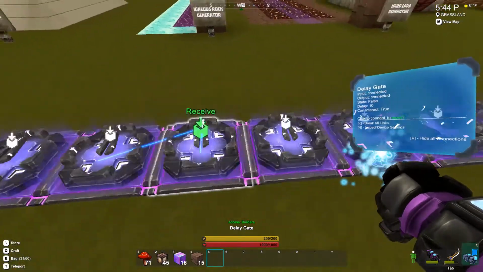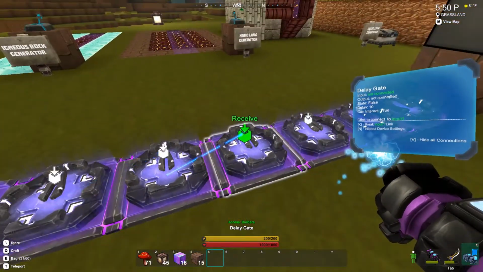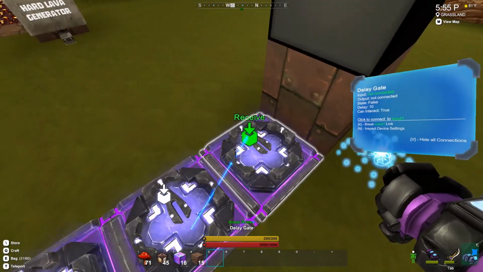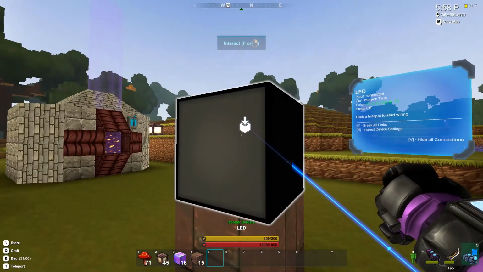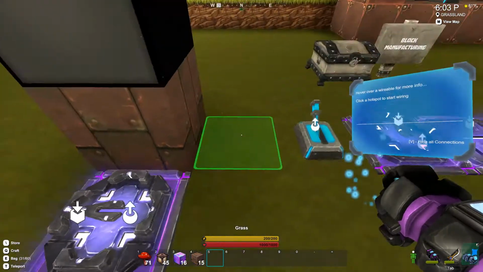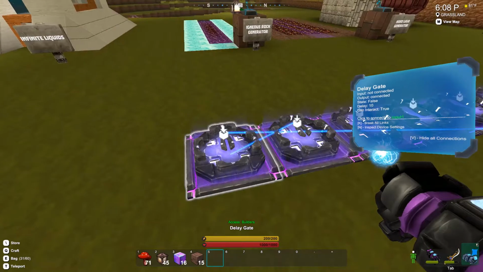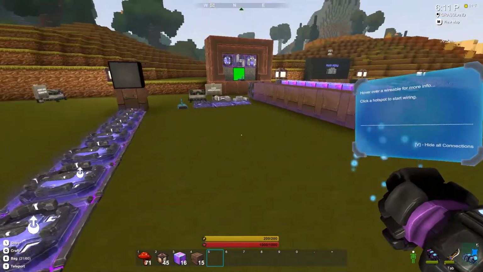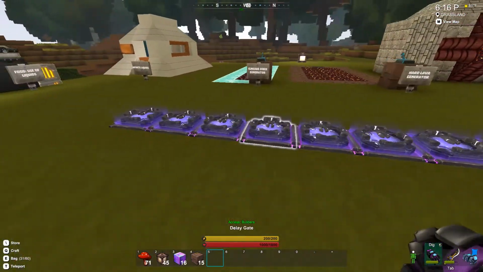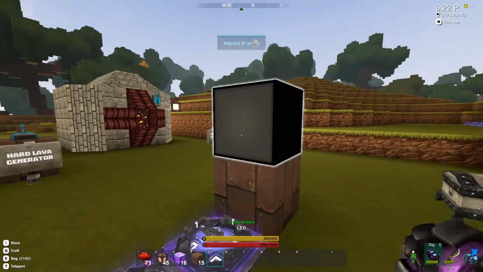Connect all these delay gates to each other, like so. And then we still have that switch connected to that, so I'm going to break the connection to that switch, because this final delay gate will turn on and off this LED, and we will connect this switch to, if I press the right button, our first delay gate. There. Now, when we switch that on, the signal will have to travel through all of these delay gates until it reaches this LED, and then it will turn it green.